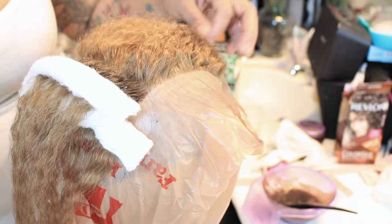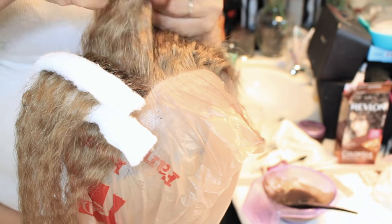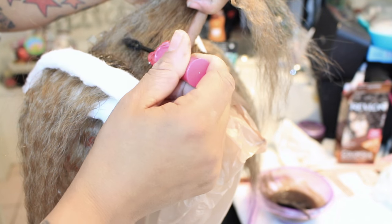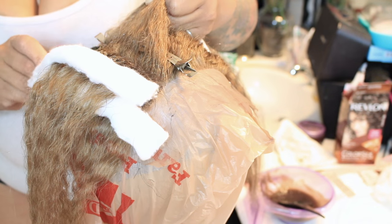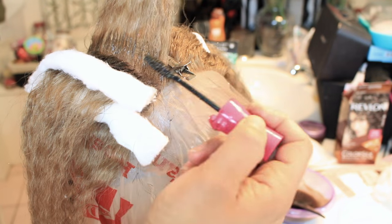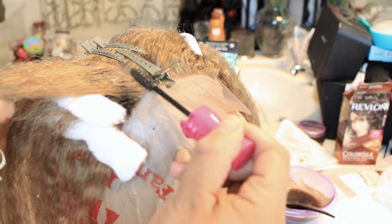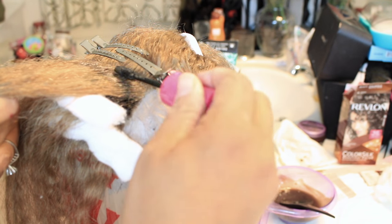I'm going to lay that cotton across it again, and once again, I'm going to go ahead with my rat tail comb and part it. Like I stated, you do need to make sure that these parts are thin because the dye will seep through the hair a lot easier opposed to the hair being too thick. If the parts are too thick, then you will miss strands of hair that you do need to dye. So I highly suggest making sure that your parts are super thin, and just take your time and go slow, because that way you know that the dye will not seep onto your lace closure.